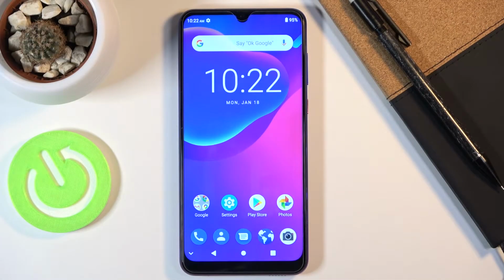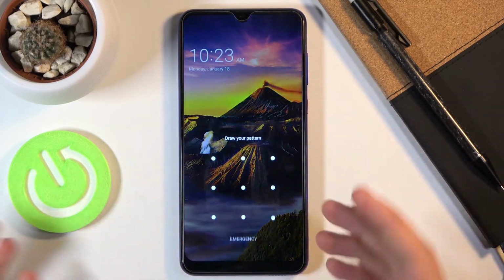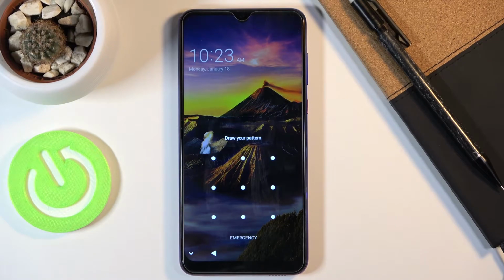Welcome. In front of me is a ZTE Blade 10, and today I will show you how to hard reset the device through recovery mode. Now, this process will also remove a screen lock if you have one that you might not know the combination to. So I'll lock the device quickly just so you can see that I do have a screen lock right over here, and I'll progress from here as though I don't know it.